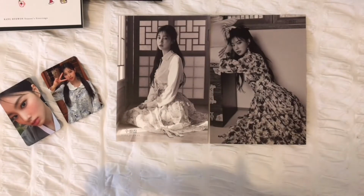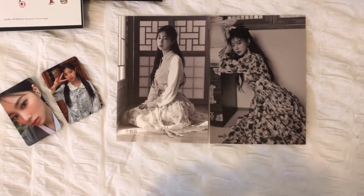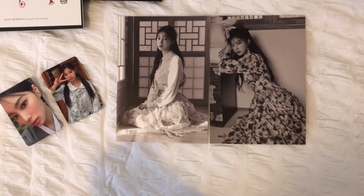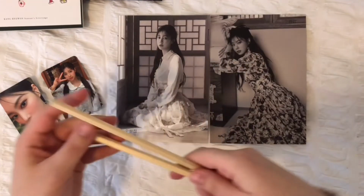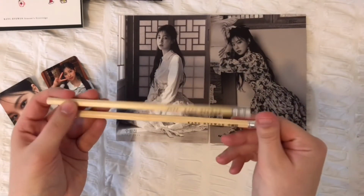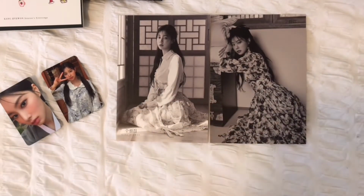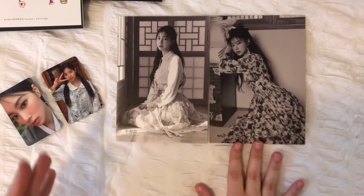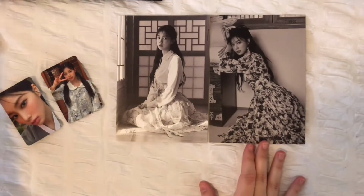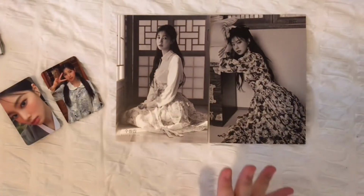Then the pencils. Why is this impossible to open? Okay, got it. I think they're just the same. Yeah, they're the same as the other version. I'm pretty sure that everything is the same despite the photos. Like, obviously different postcards and different photo cards, and different pictures in the calendar, but I think everything else is the same.